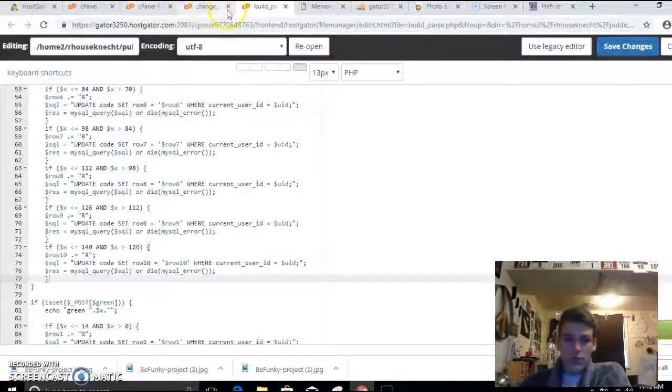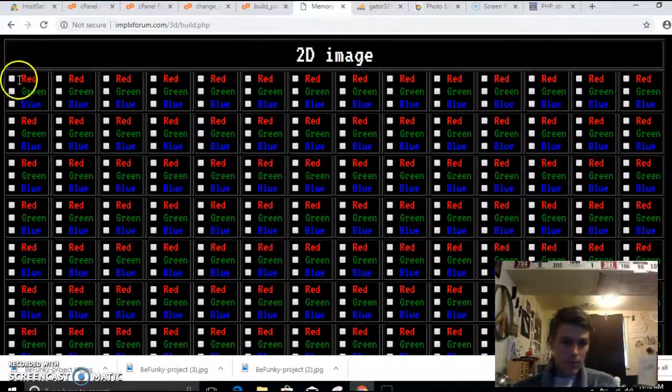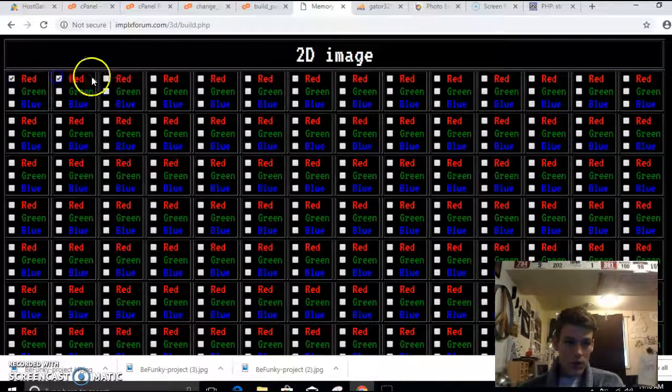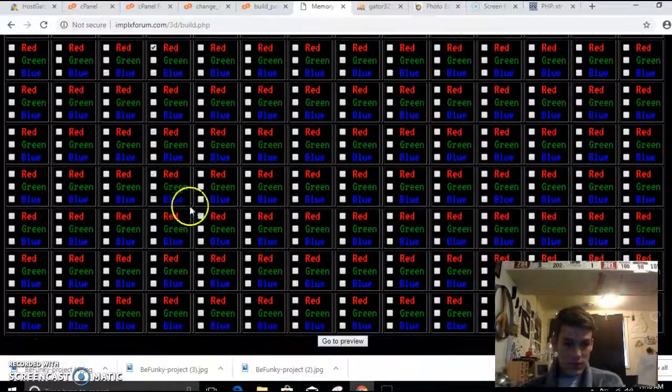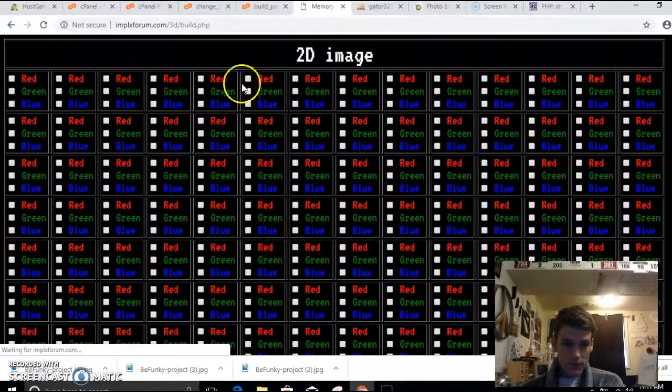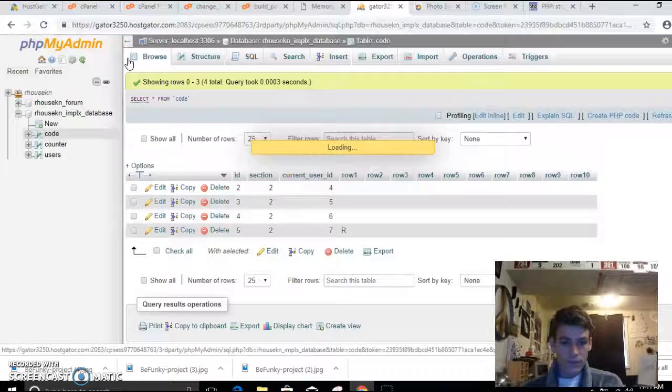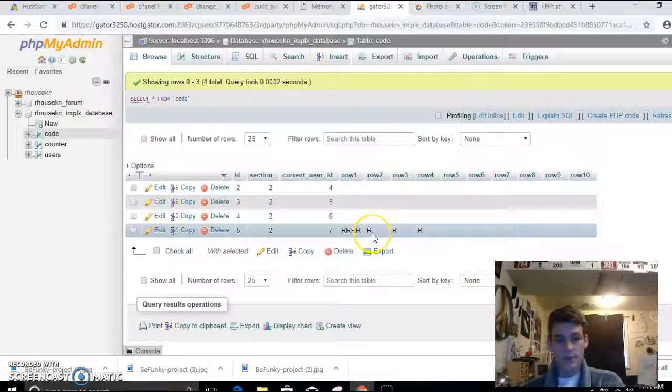Gotta wait till it goes through all 120. So let's try this again. 4 reds here, and then I'll bring up the next problem, which I already know is going to happen, but I already had a solution for it. Perfect. So, how do I know that that's in the 4th spot or not? That's the problem. Well, that's easy.